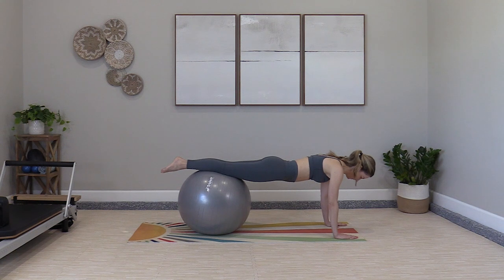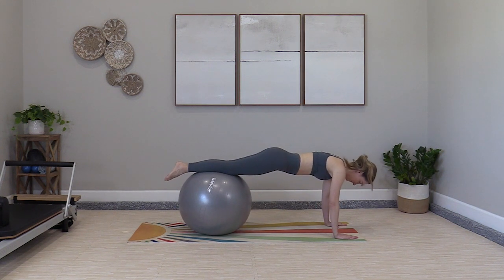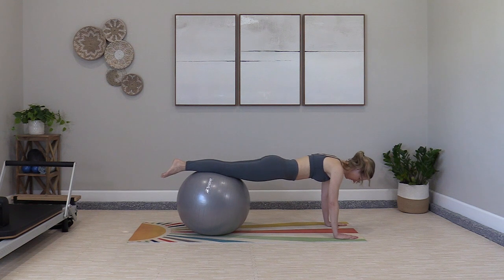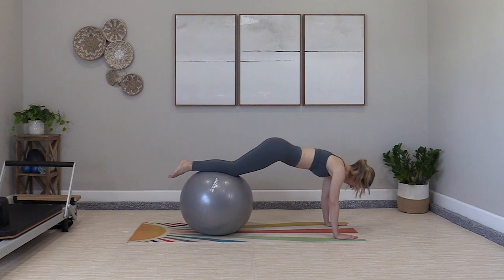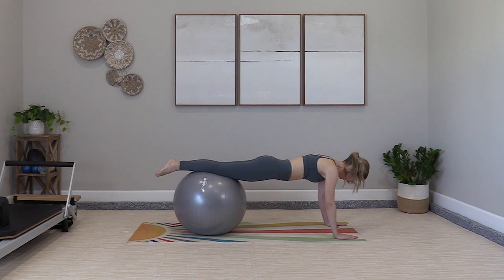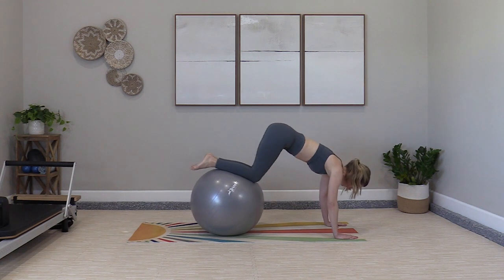Straight line from the head to the shoulders to the hips to the feet. Option to add some rolls, tucking those knees in, rolling back out to your plank. Keeping the shins in full contact on the ball. The next level up would be a pike where you'd go up to the toes, which is like 10 times harder than the rolls. So let's make sure we master those knee tucks first. This is my last roll.